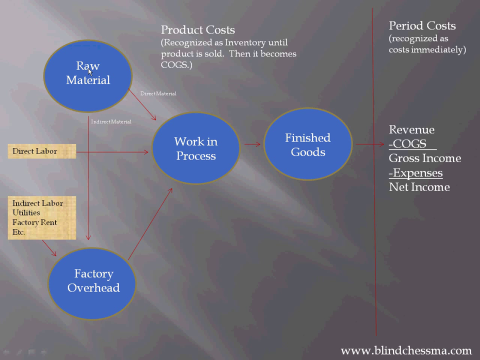Now if you'll recall from this chart here, some of our raw material is going to go to work in process, some of it's going to go to factory overhead. These two little phrases here are why. Direct material, the wood, is very significant, so it's going to go from raw material to work in process. When you're building a door, though, think of something like the glue, maybe, that holds the door together. It's not significant enough in cost to track directly, so instead of moving it to work in process, we're going to put it into factory overhead.